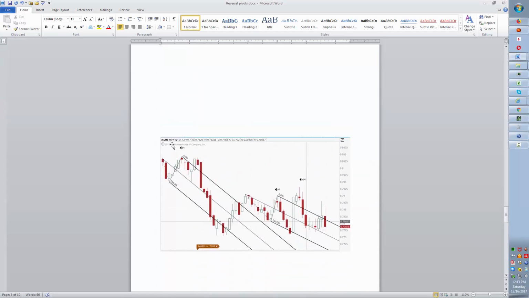Let's take a look again. Here's a daily chart in the Canadian dollar. Price goes down past the far parallel, and then goes upish for about a month. Then comes down again past the far parallel, and here we go again.